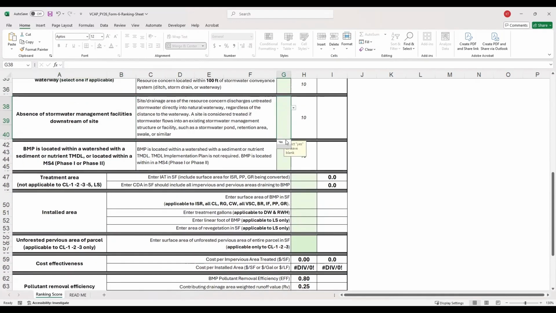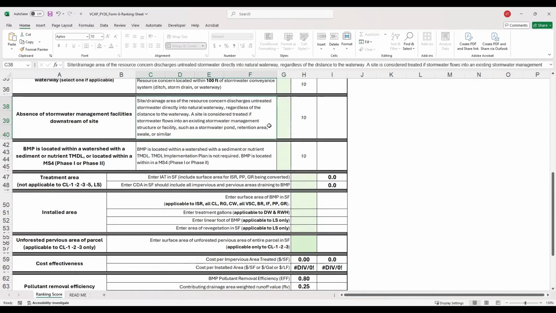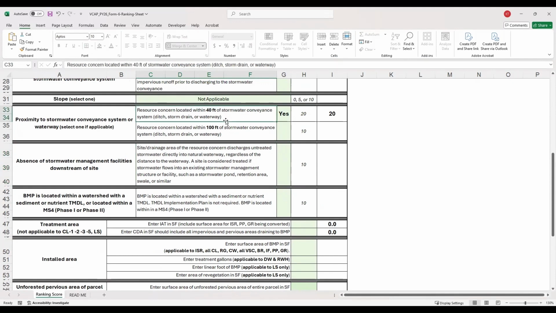Actually, no. Let's say it's within 40 feet of a stormwater conveyance system, but that stormwater conveyance system goes to a treatment facility downstream. So we would select 40 feet within a stormwater conveyance system, but we would leave the absence of a stormwater management facility blank.